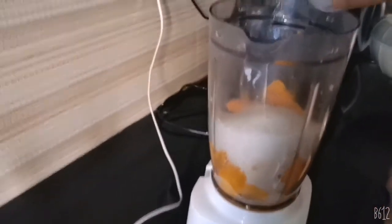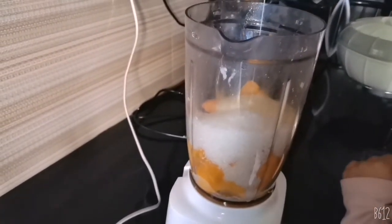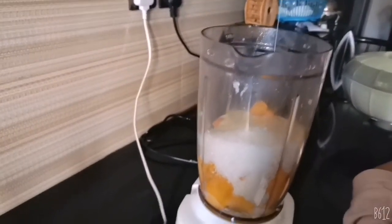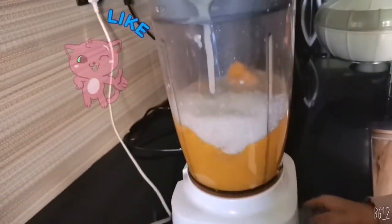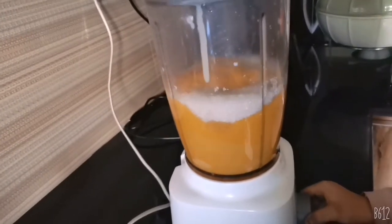And after that, condensed milk also goes into the grinder. Now I can blend this, almost done. Now I cover it and turn on the grinder.